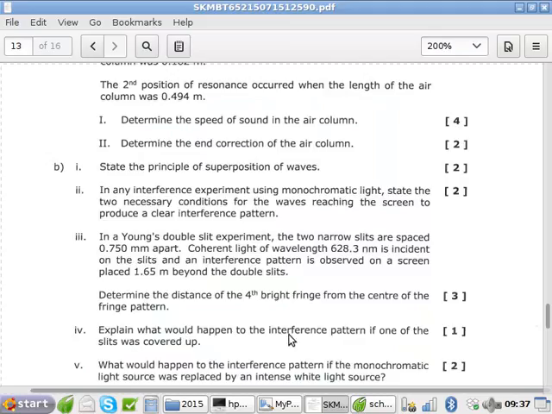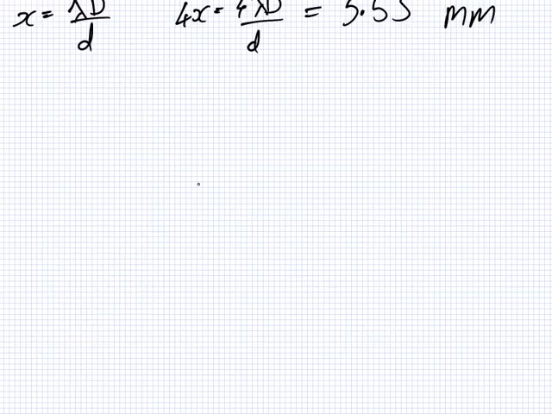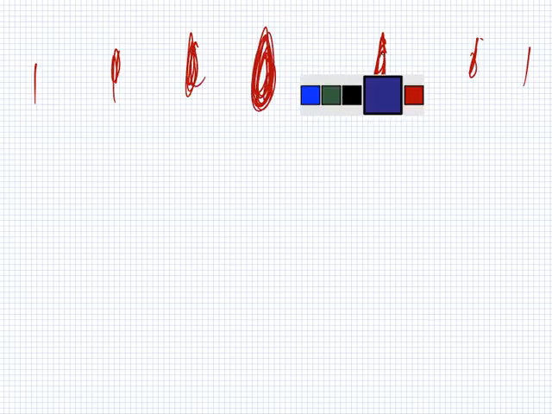Explain what would happen to the interference pattern if one of the slits was covered up. Interesting question. So, if I cover up this slit, so there's only one now, what would happen to the picture? Only one dot, I suppose, yeah. Beforehand, the picture looks like this. This is the before picture. Oh, that's ugly. You get a bright one in the center and then less bright as you go out. If you only have one hole, it would just look like this.